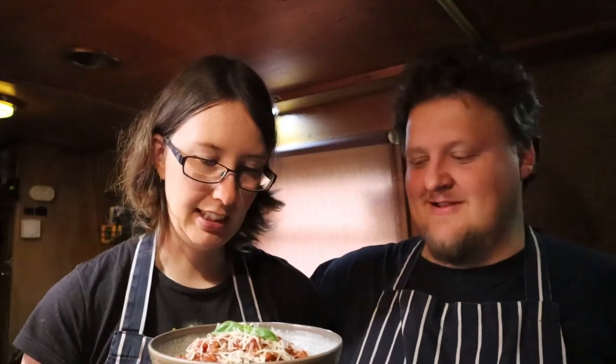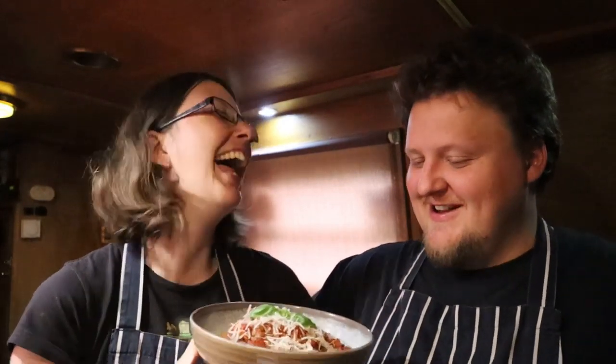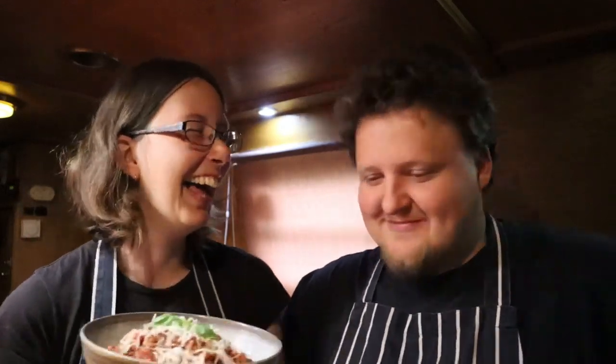I can't wait to eat this. It looks so good — I've been holding it up to my face to take photos. This one's mine! You have to get your own. I already started doing my own. I'm surprised you haven't eaten it yet. I didn't get any fancy basil on mine — this one's mine.